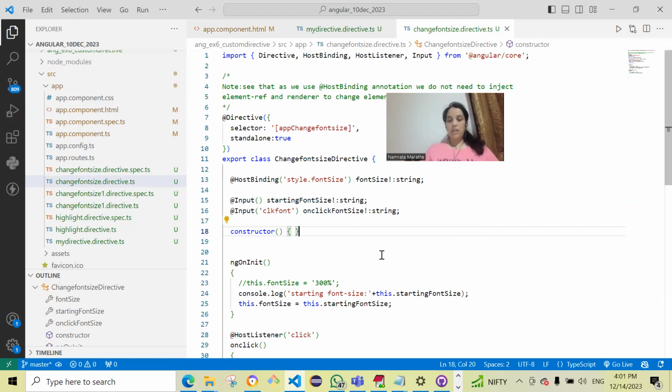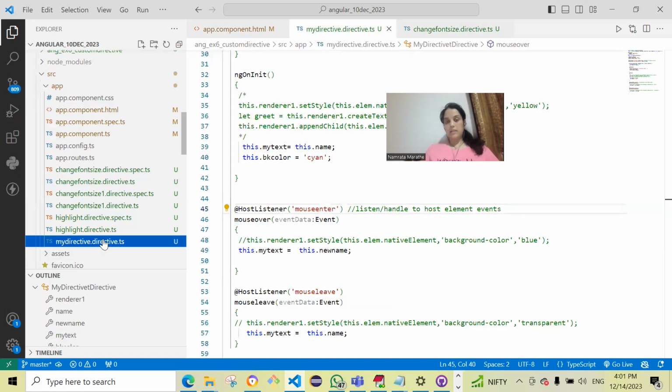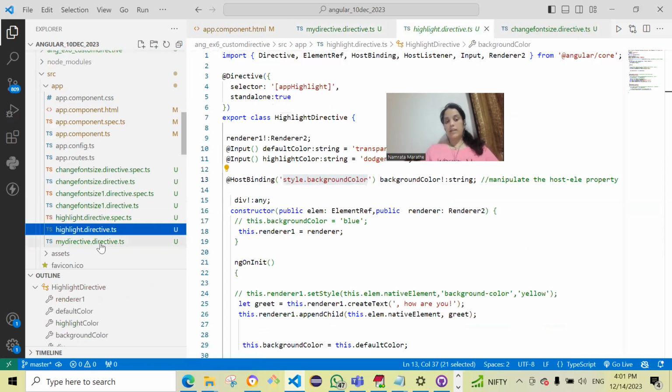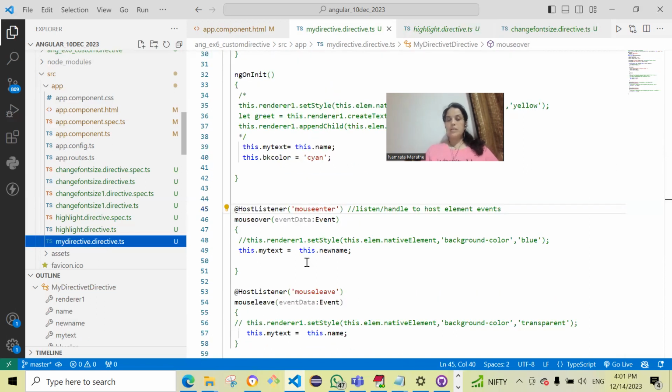ये in the morning I had created this example. My directive मैंने खुद ने बना के बताया था. हम सब लोग ने क्लास में इकट्ठा बनाया. हाईलाइट डायरेक्टिव पहले से था. Highlight directive was there from start. My directive I created. ओके, अब मैं फिर से आपके लिए चाहिए तो फिर से हम बना सकते हैं बिना देखे. And you all can create along with me. When I am creating this you can pause video in between and you can create it step by step along with me. Okay, so after this 5 minute break I will show how to create a directive and how to manipulate the DOM. Okay, after this explanation.